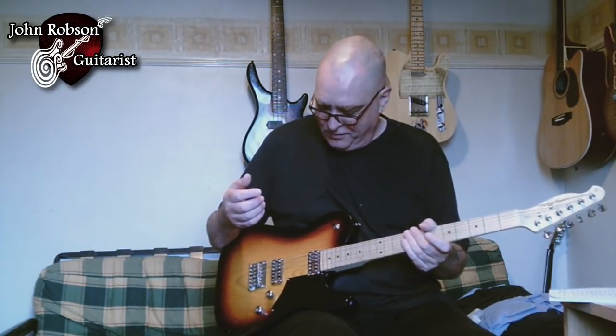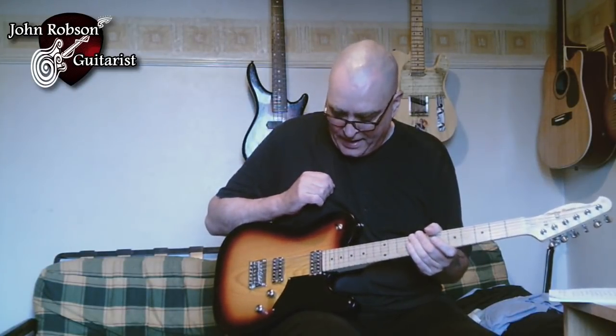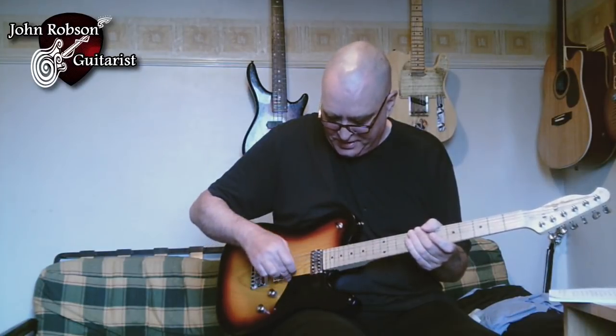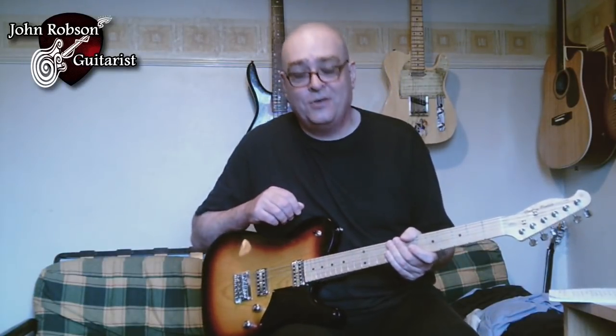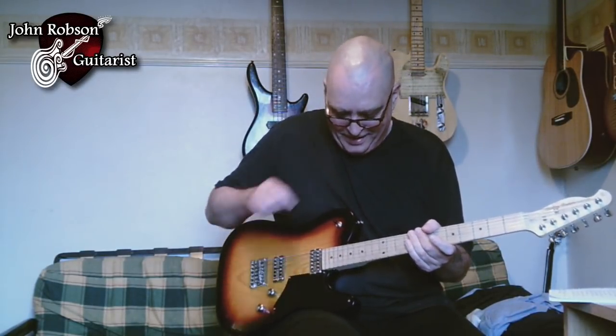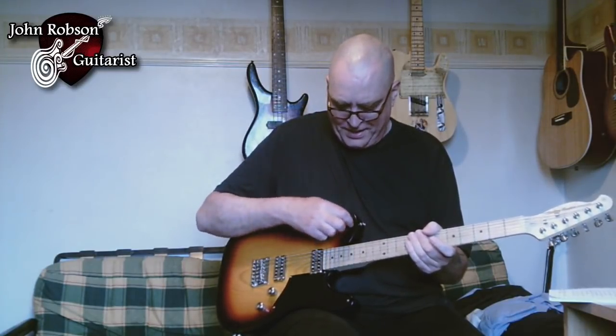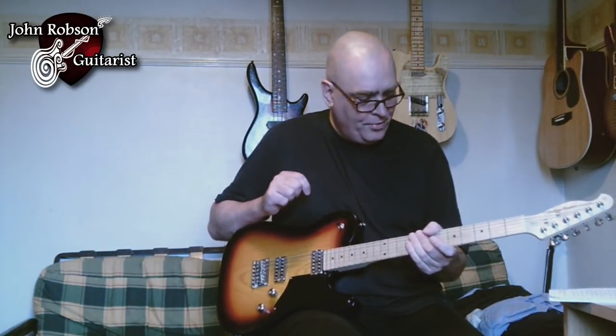So what am I going to do with it? Well, I'm probably going to swap the bridge saddles out for some brass ones, just because I like the sound of brass bridge saddles on a fixed bridge guitar. This scratch plate here looks a little bit uninspiring, so I'm going to be getting that recreated in tortoise shell. Yes, I know, I have a tortoise shell fetish. It's not something that I'm proud of, but it's going to be finished in tortoise shell. The other thing that I would like here is around the selector switch. I just think it needs that Gibson-y kind of poker chip, you know, the rhythm and treble thing. So I'm going to put one of those on there. And of course, the tuners are getting swapped out for those Axis Aros staggered jobbies.